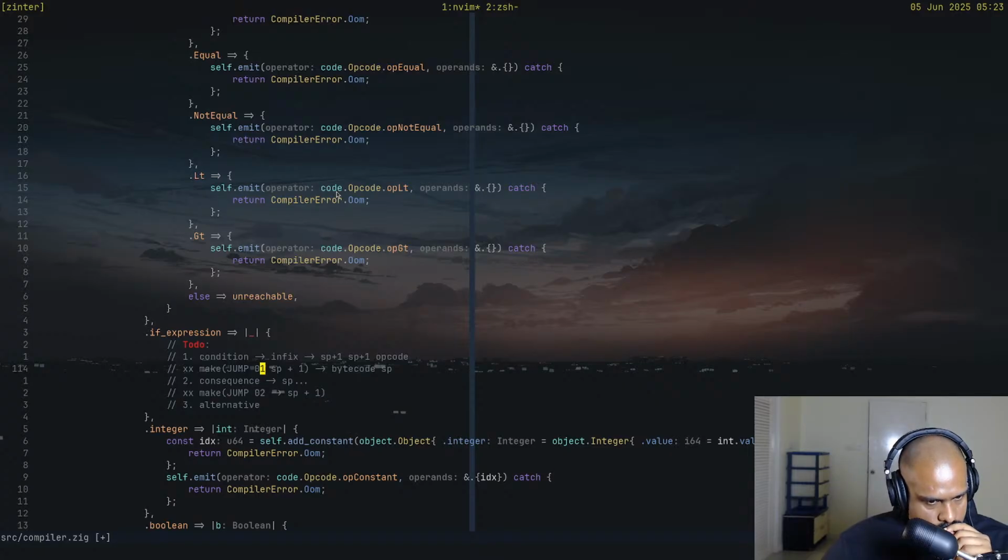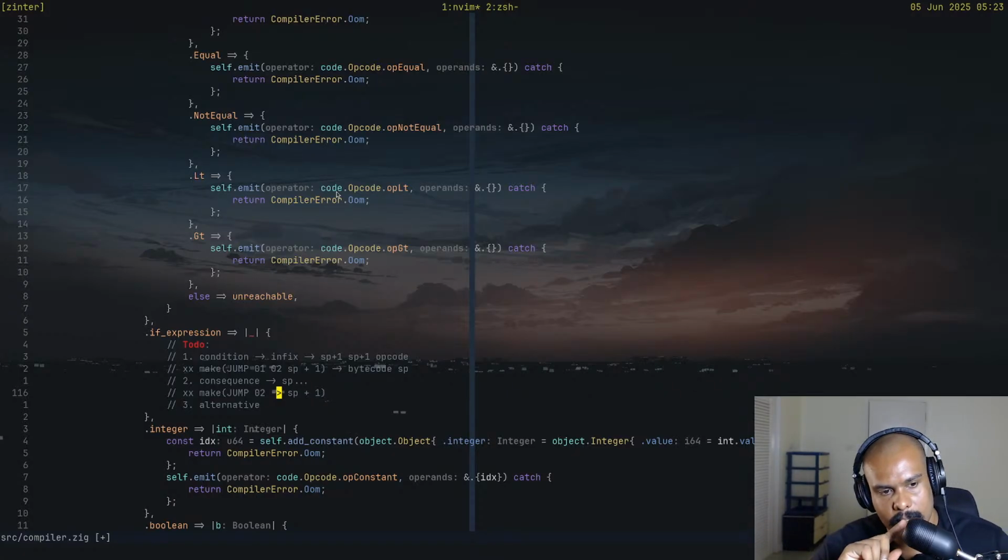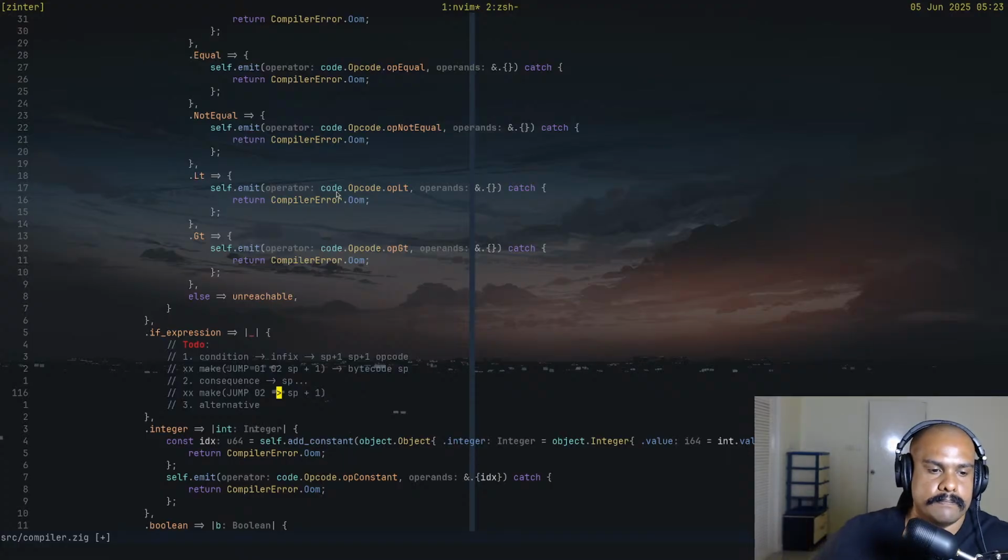Oh, but hang on. It needs two, because you need to know what the second jump point is. Not that straightforward. Or at least the way I'm trying to do it.